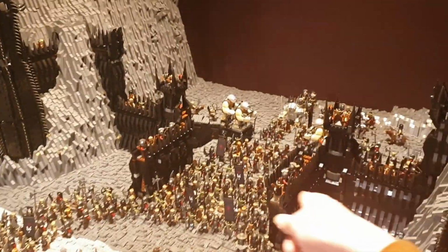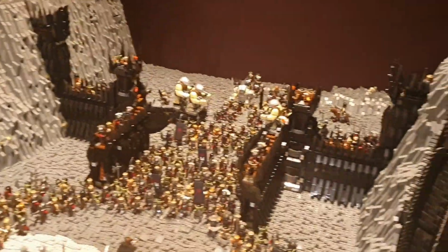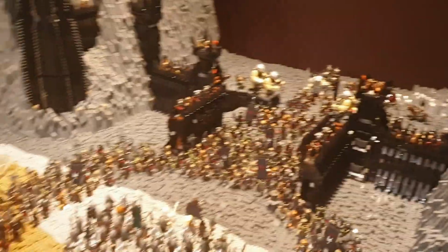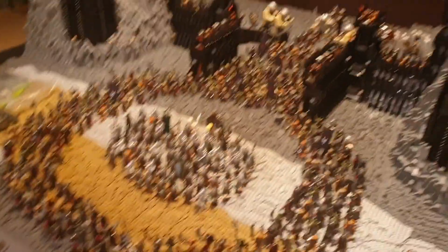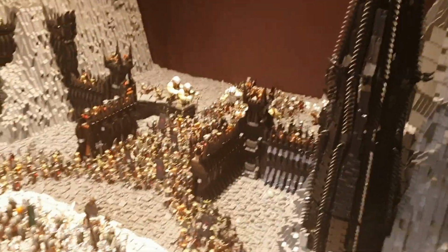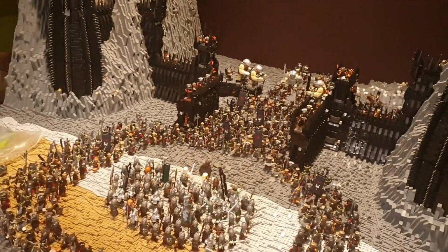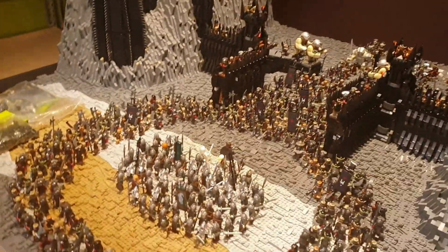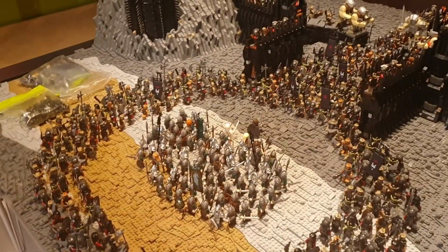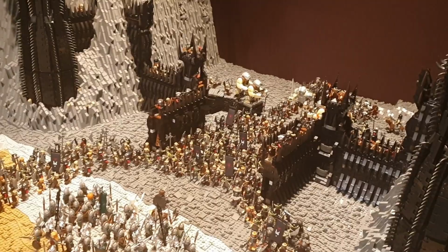Of course, I already have my archers with my orc army on top of the walls of the Black Gate, standing ready to fire their arrows at the men of the West right there. So I definitely think that looks quite great. They're at the ready, and when all of the orc commanders yell that they need to fire, they're going to fire their arrows at Rohan and Gondor in the middle. So that's actually something I can leave unchanged.